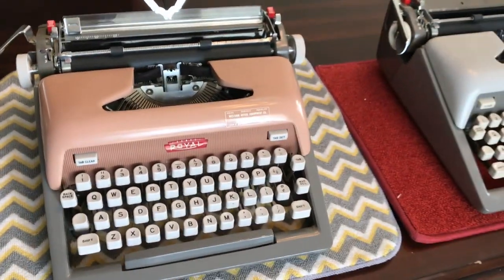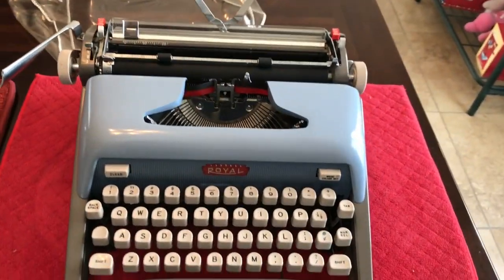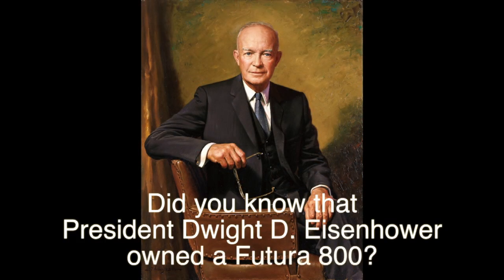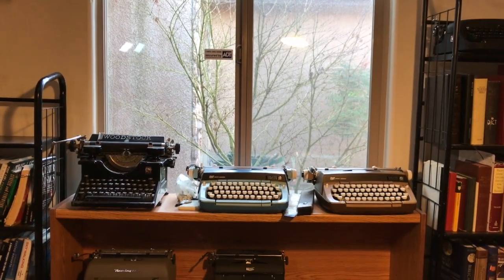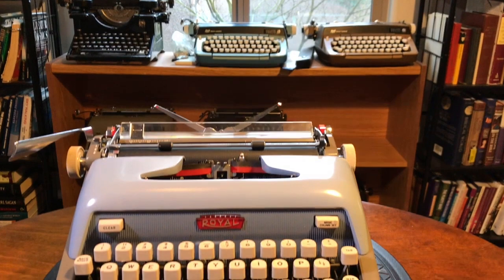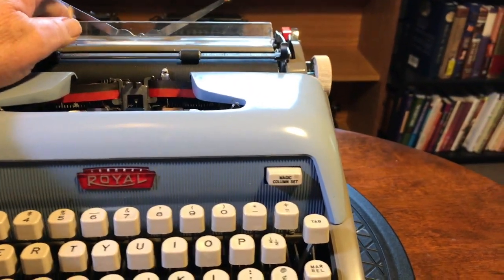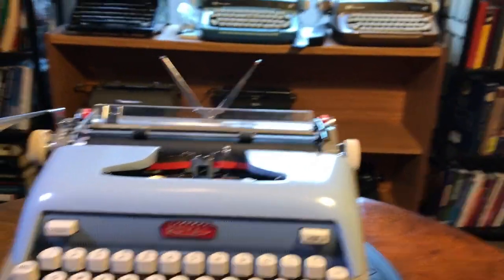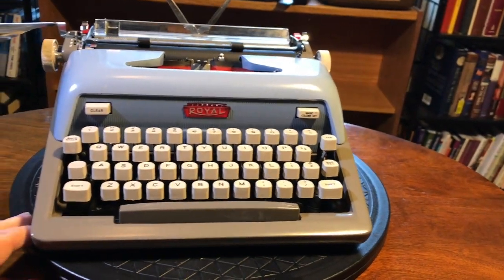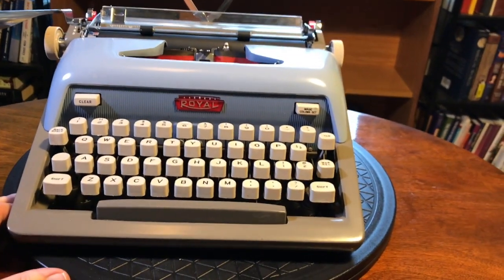All right. Well, let's shift our position and take a closer look at the surprise Futura 800 that I got a while ago. Well, we're back in the library now, where I keep some of my typewriters. And we're going to take a closer look at the surprise Futura 800 that I got a short time ago. And again, I got this typewriter for purposes of using parts to fix two others like them. And in the process of all this, I ended up with four Royal Futuras. So I'm probably going to need to sell some of these off to make room for the other typewriters.